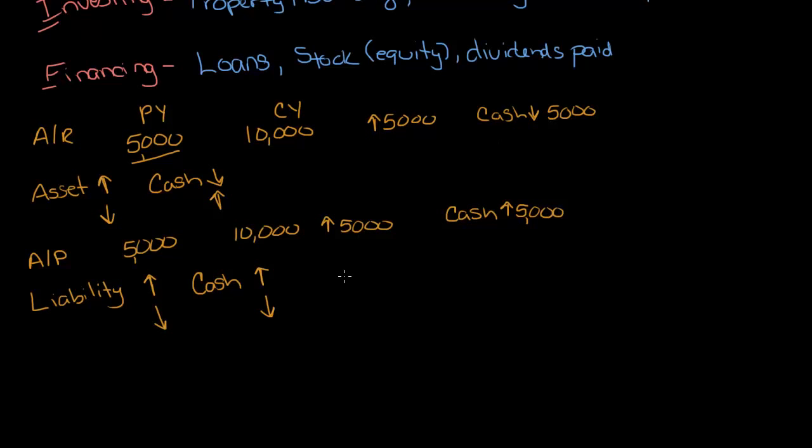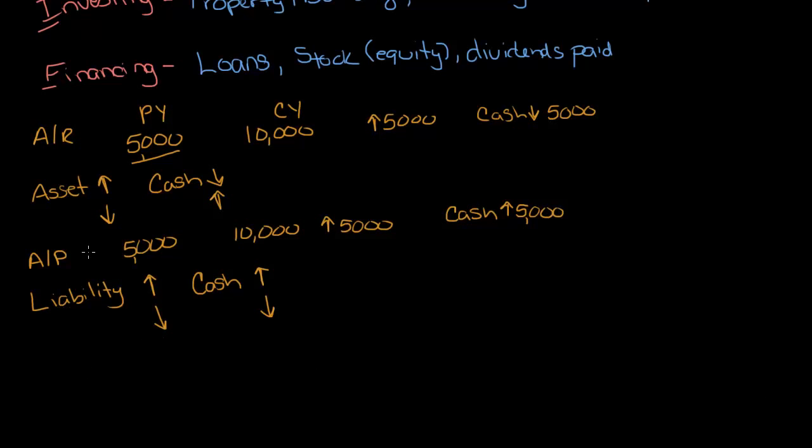So the question I always ask myself is, who has the money? Do I have the money or does somebody else have it? Okay, so in the case of accounts receivable, right, I don't have the money. My clients have it, right, because they haven't paid me yet. So that makes my cash go down. With accounts payable, if I don't pay my bills, right, I've got the money and I can use it for other things. So if I've got the money and I can use it for other things, that effectively makes my cash go up.